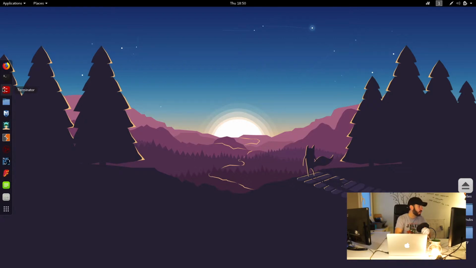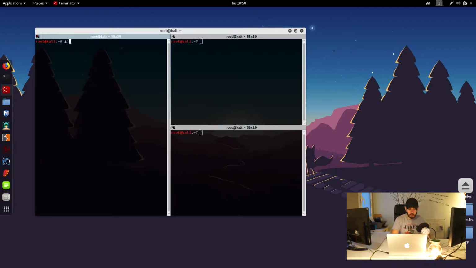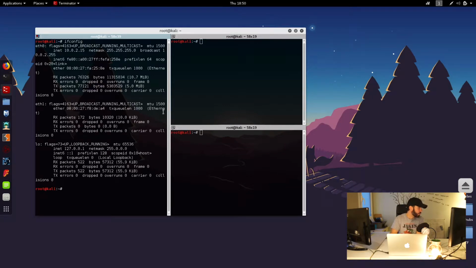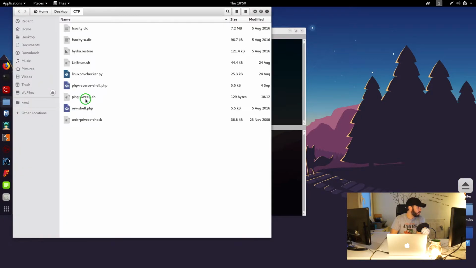So first of all, let's work out how these machines are set up. Let's have a quick look at the IP address of our attacking machine, which is 10.0.2.15. And we'll use our ping sweep script, which is in here.